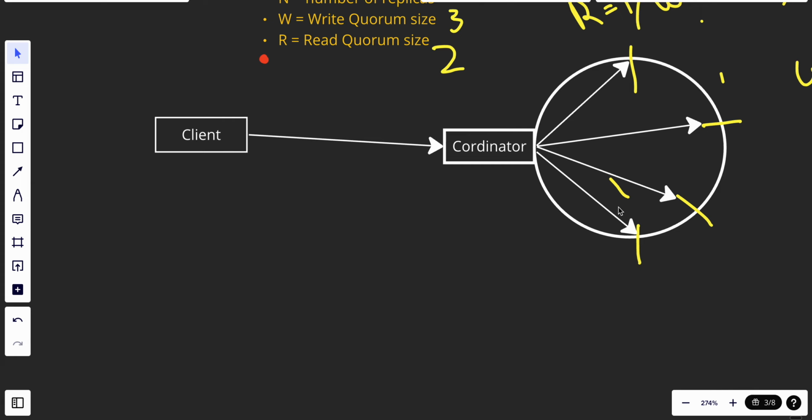The consistency models basically define the guarantees and the rules regarding how data is seen by different operations in our distributed system, in our distributed database.